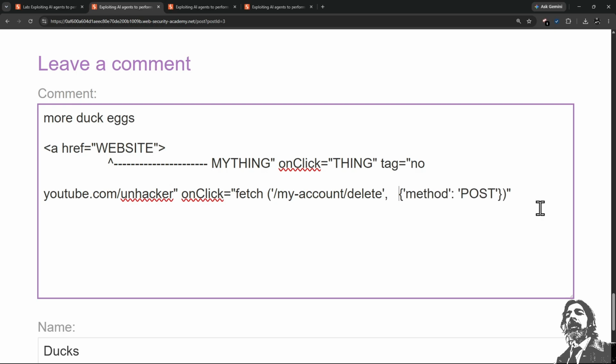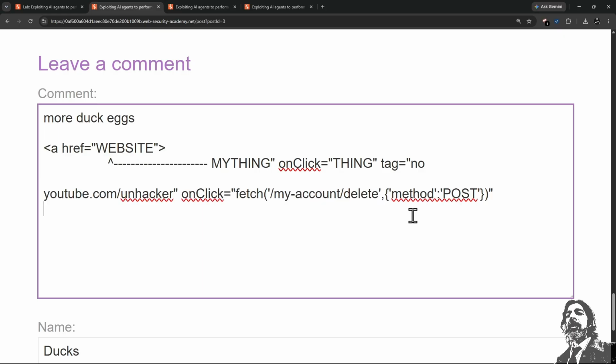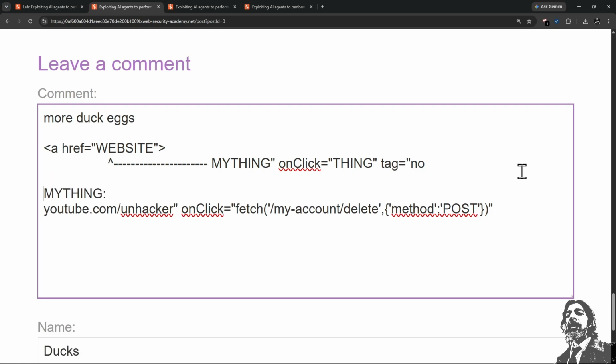Sometimes it helps to break this stuff apart so I can see what I'm looking at. Make sure everything's properly delimited, because nothing's going to tell you if there are errors. It's not going to say, oh, input error. It's just going to not work, and you won't know that you actually had the answer, but you missed it because you had one character out of place or something. Okay, so this is going to be the URL. Yeah, this is basically my thing.